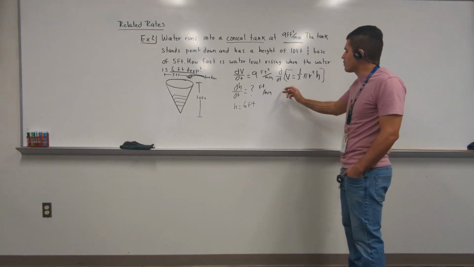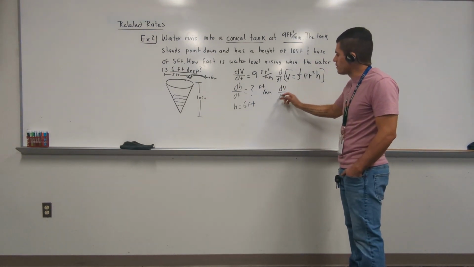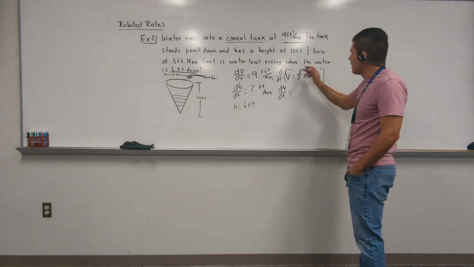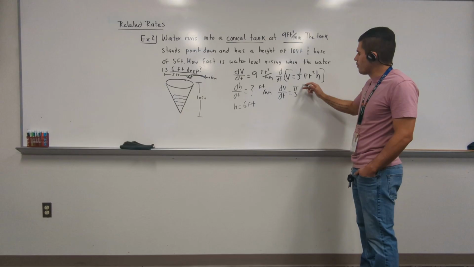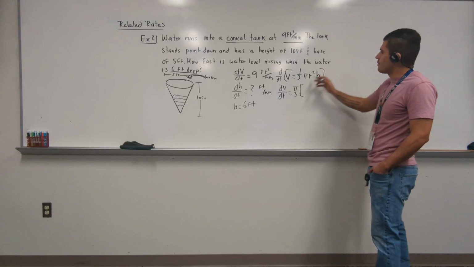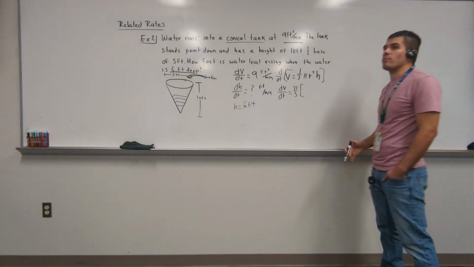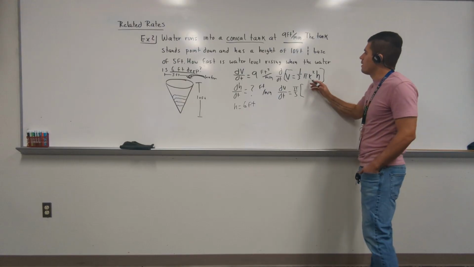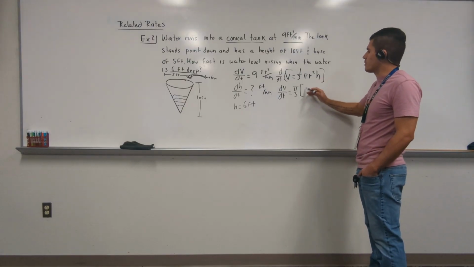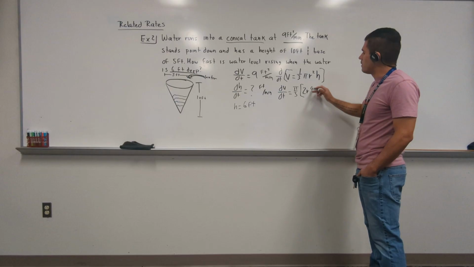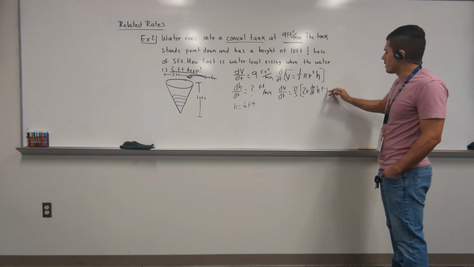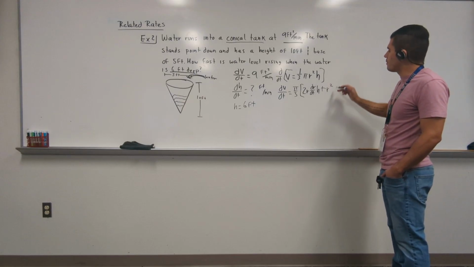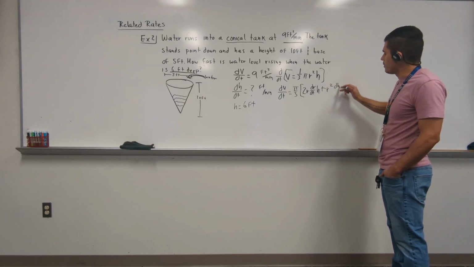The derivative of V with respect to time, the change in volume over change in time, is equal to, now this 1/3 pi, I'm just going to pull it out here. That's going to be pi over 3. Then I have to take the derivative of r squared times h, which is a product rule, so I just have to make sure I take my time with that. The derivative of r squared with respect to time would be 2r dr/dt times my height, plus, I'm going to leave the r squared alone this time, so r squared times the derivative of h with respect to time, that would be dH/dt.